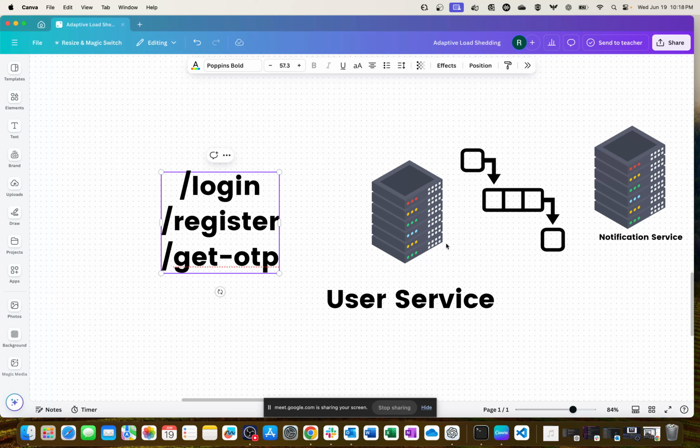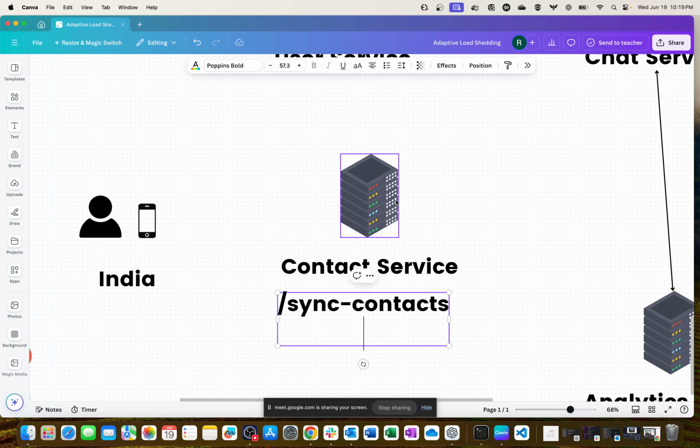So now I want to look into this service, contact service. How does the contact service work? So let's just see from that API design perspective, right? So what are some of the APIs that this contact can have? I can think of sync contacts, right? Like, what is something that this app does, right? It syncs your contacts, figures out how many contacts that you have. So it's going to upload all the contacts and then sync it, right?